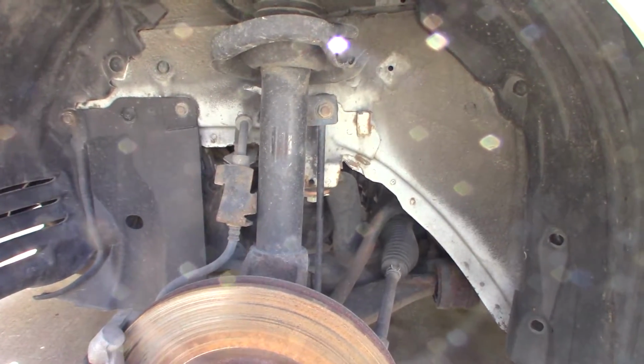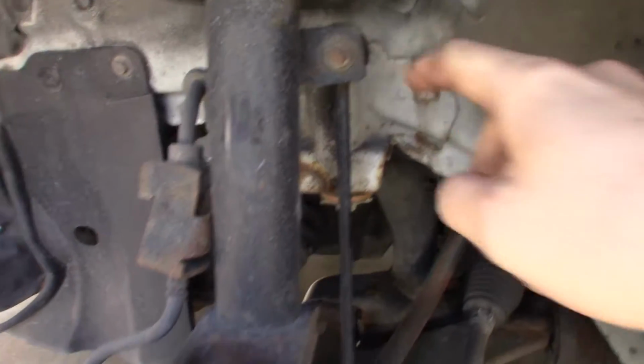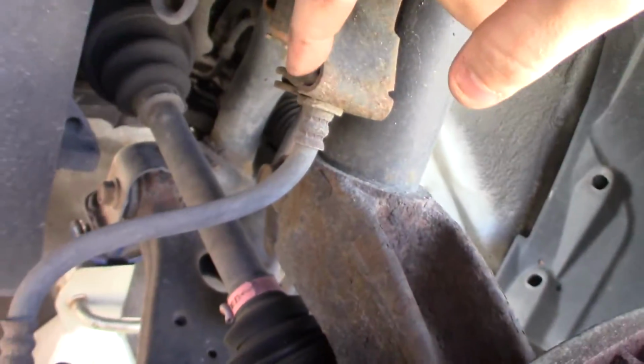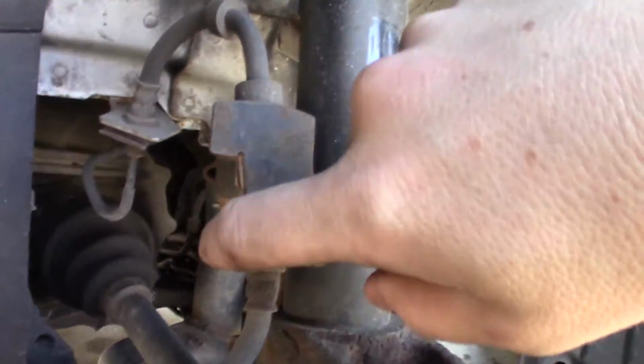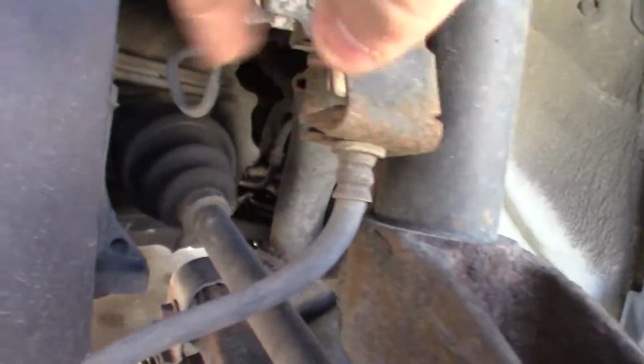Here's what we're looking at. To remove this strut, we're gonna go ahead and remove the sway bar end link bolt. And then there is a brake line clip here. This keeps the brake line safe and secure and away from moving parts. So we're gonna remove that clip.